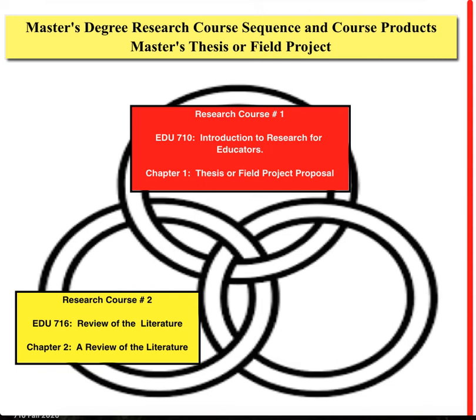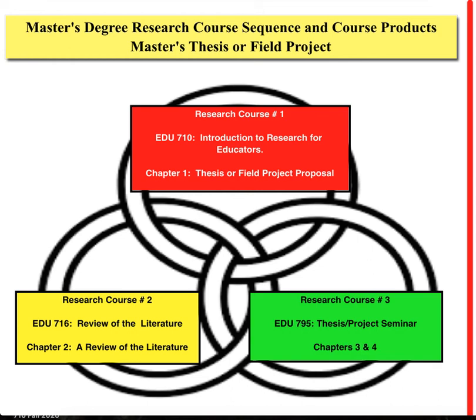And then finally, your third class in the program is EDU 795, your master's thesis field project seminar. Now, along with this assignment number 1, I should have emailed you an example of a student research paper. Look it over carefully so you can get a sense of what your final product will look like after your 3 courses are done.